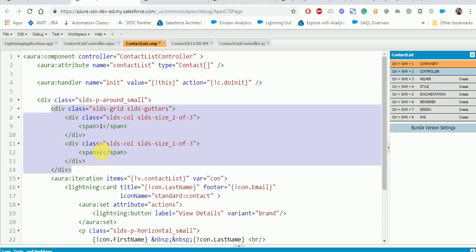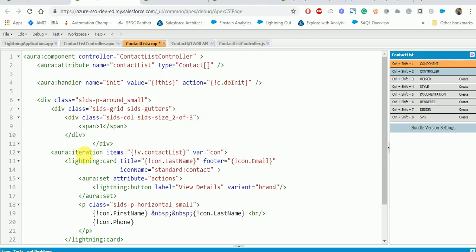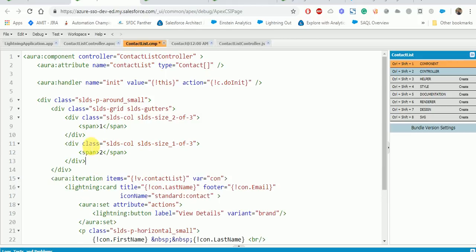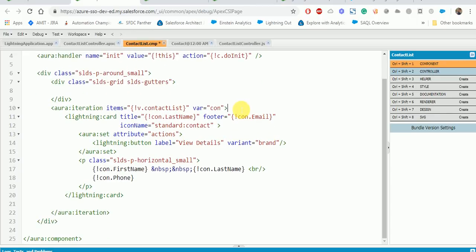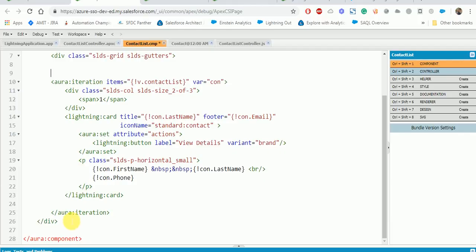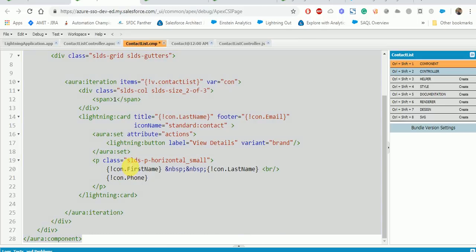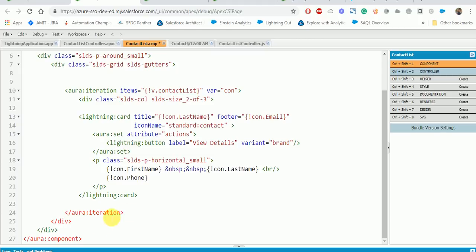As we are going to use this inside an aura iteration, we will delete this. We are not going to use this, there is no need of this. Delete this, and now copy this code, paste here, copy this and put here.